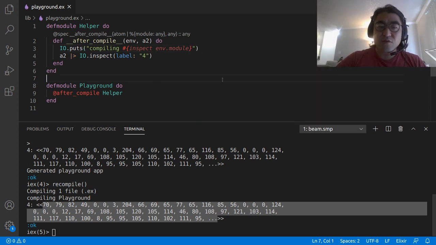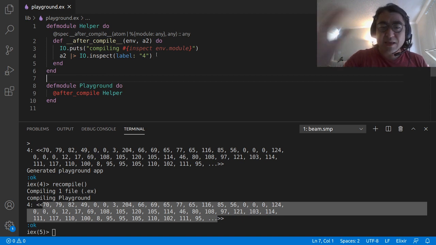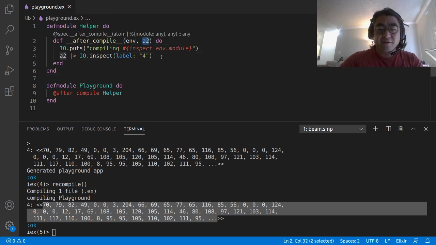If you're trying to understand something about a module that only exists in memory and nowhere on disk, you might be in trouble. But those situations are few and far between. In any case, after compile gets handed this pre-beam file, so no matter what, we should be able to get this information. Okay, so let's call this the file binary.